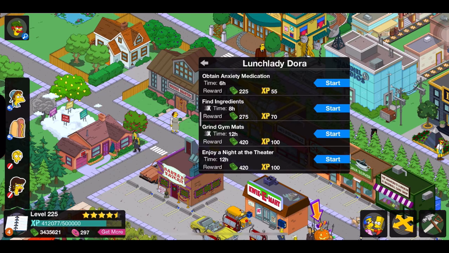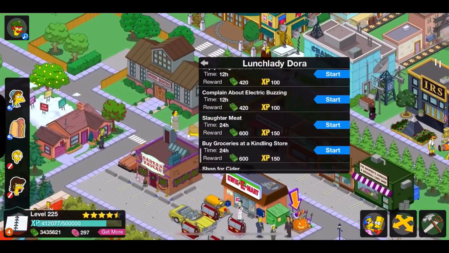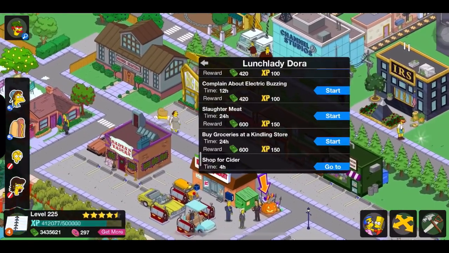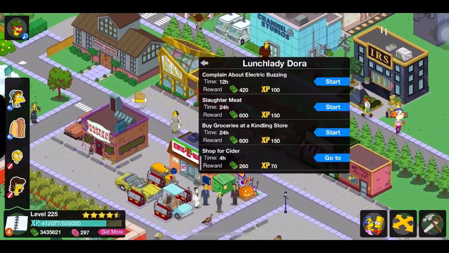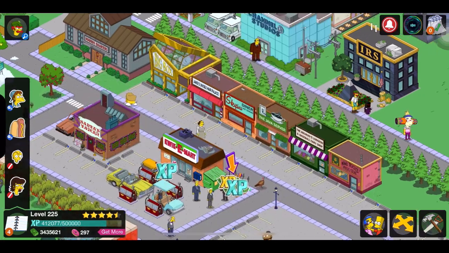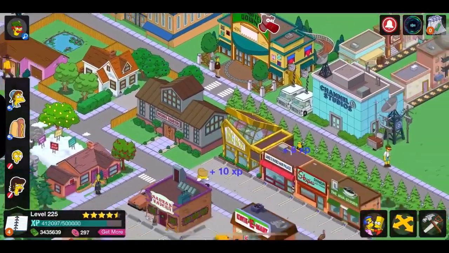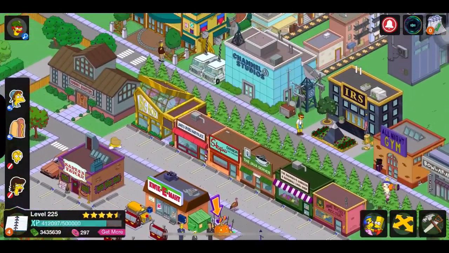They're so good. Anyways, enjoy night at the theater. Complain about electric buzzing. Slaughter meat. Jeez, that sounds violent. Buy groceries at a kindling store and shop for cider. Well, you're gonna have to find those ingredients, bitch. I hate how everything keeps glitching out. See, it goes away, and then, ugh.